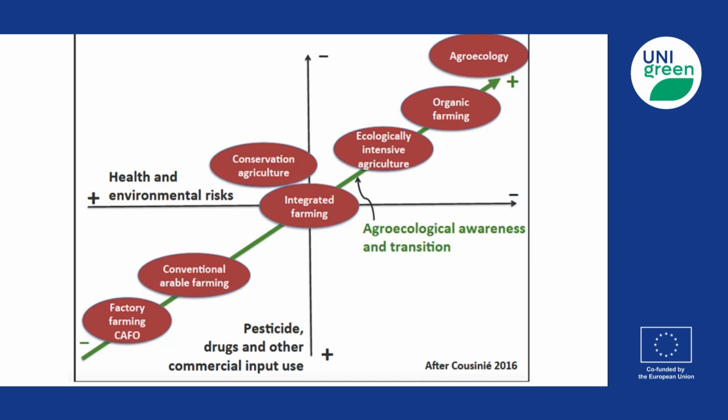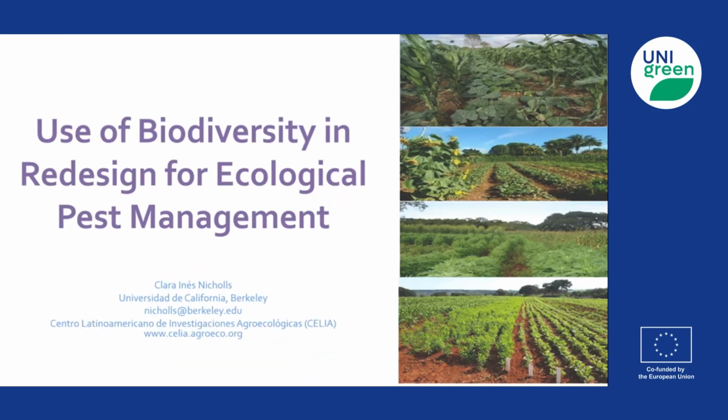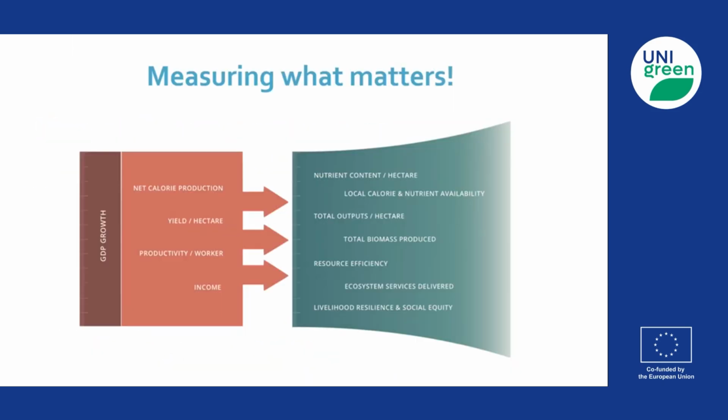Now there's more awareness, more people want to do this. And so we need to change the indicator that we're using. Because sometimes we look just for yield and it doesn't work. We need to see the total output per hectare and indicators like LAIR that demonstrate the efficiency in use of resources and the ecosystem services and so on.